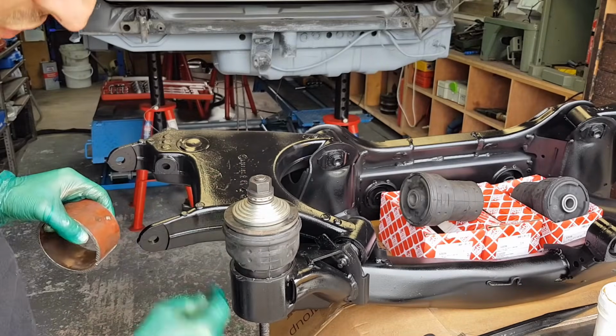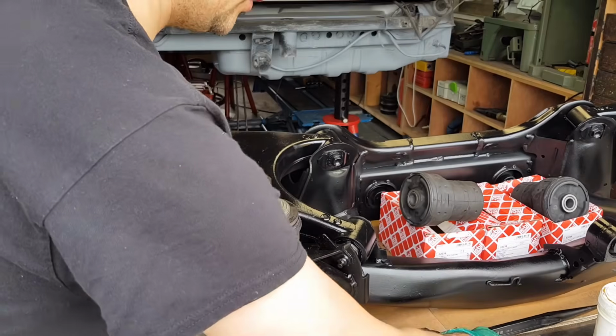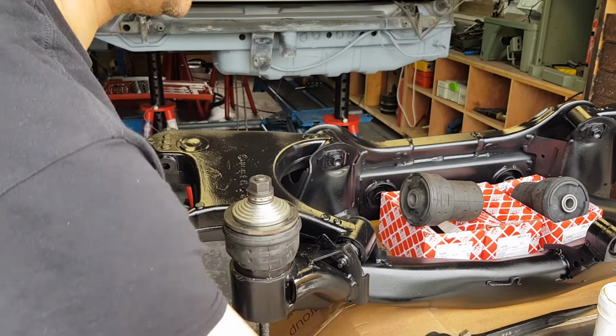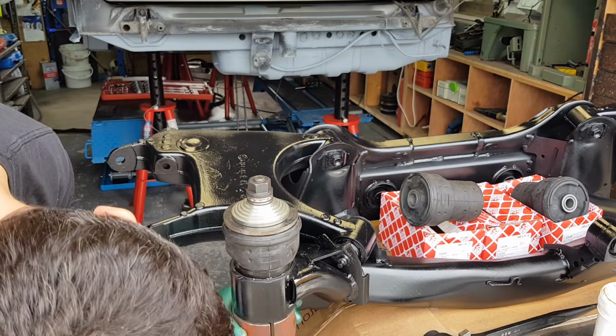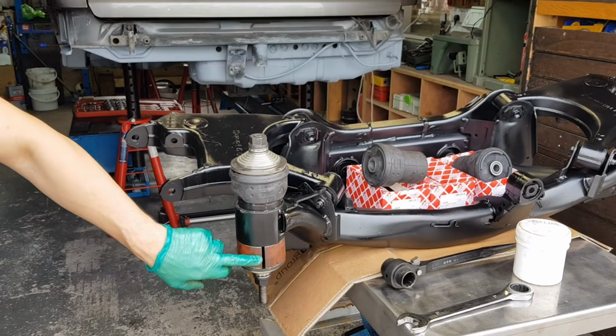Okay, I've loosened up and allowed some more thread. And what I will do now is I'm going to put my extender. I've placed my extension pipe here.